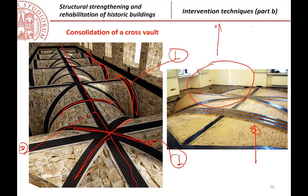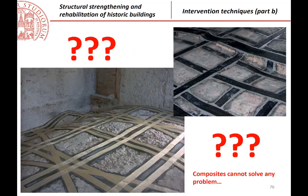So what is interesting here, even if I know because I was there, that it is not possible to see from the picture. If this is the picture of the area and this is the hall, this is the structure of your reinforcement. There is also a reinforcement all around the hall, like this and like this, whereas there is not the diagonal one, because the diagonal, no, sorry, there is, it is a little bit different, it is here, going from here to here, and when there is the hole, it is split in two strips going into the two directions. Of course, it is a more complicated behavior, but I just wanted to remember that in some cases the intervention can be more difficult and they must be calculated.